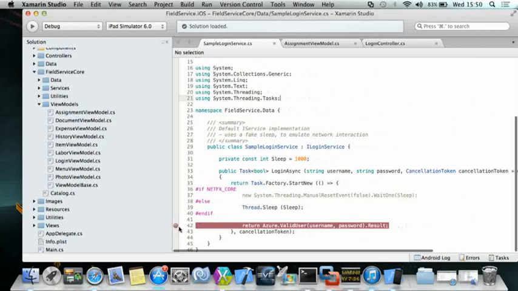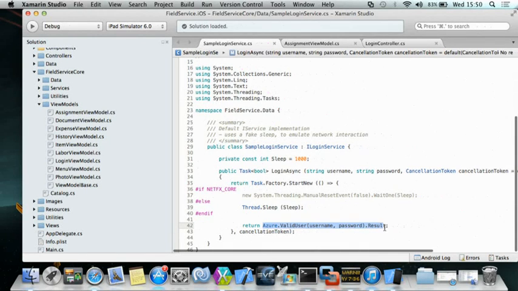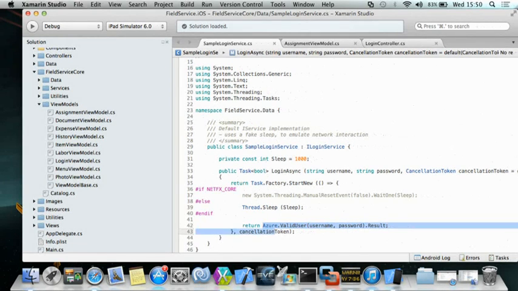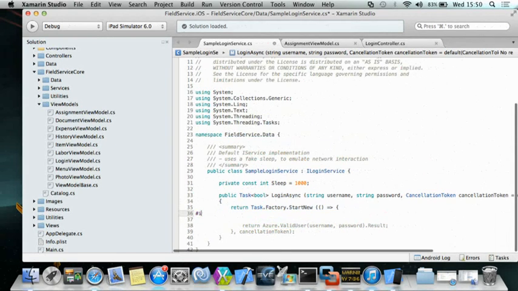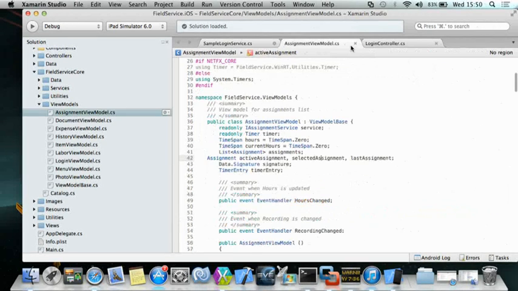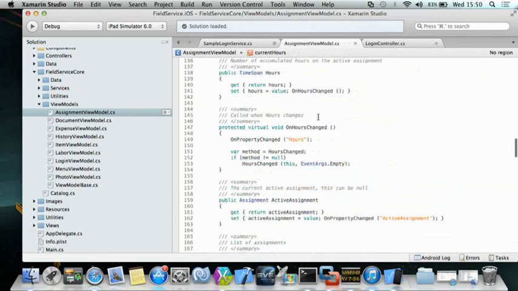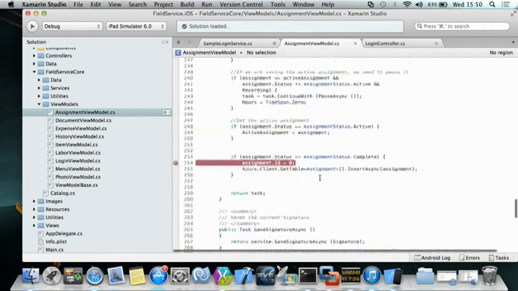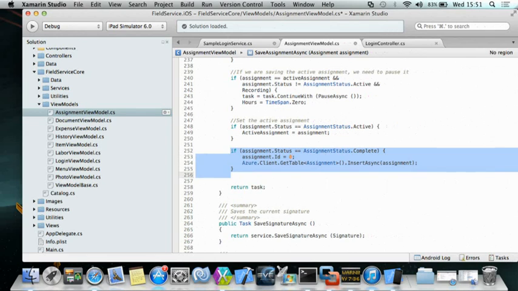Right, okay, let's go and have a look, shall we? Let's take that off. So the way this code was before, we just had a normal true statement there, and there was a sleep in there to give it a nice wait while we logged in. So we'll just get rid of all that code. And the other thing we can do, we'll have a look at the assignment view model. I just added some code in here. This section here was just brand new. We added the code to check when the status of the assignment was complete, and then we can upload that to Azure using the normal Windows Azure mobile API.